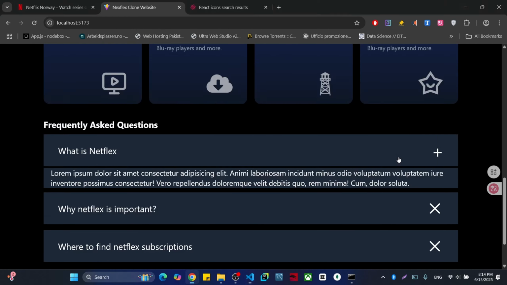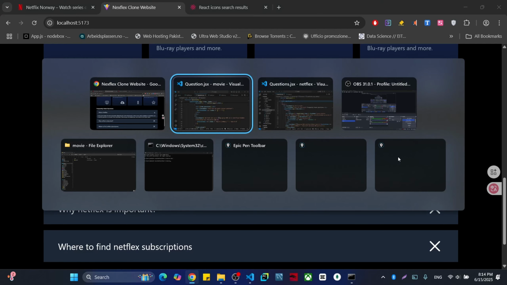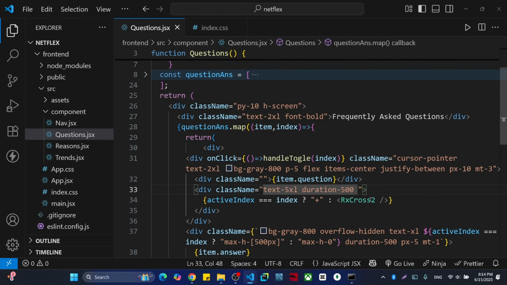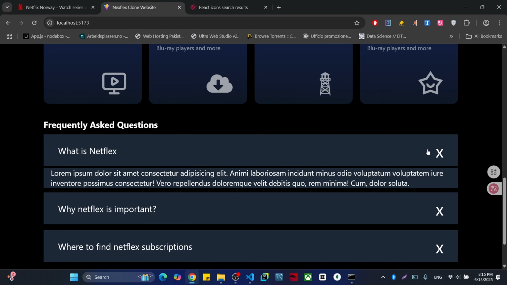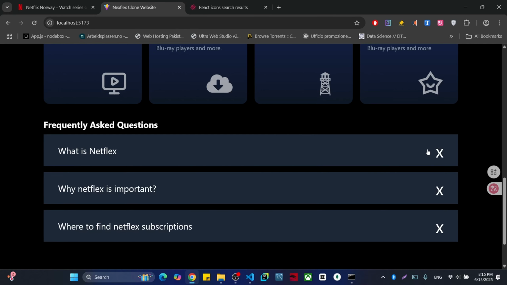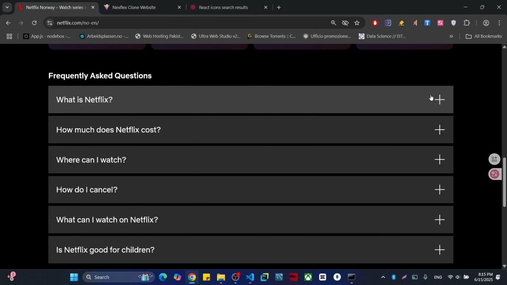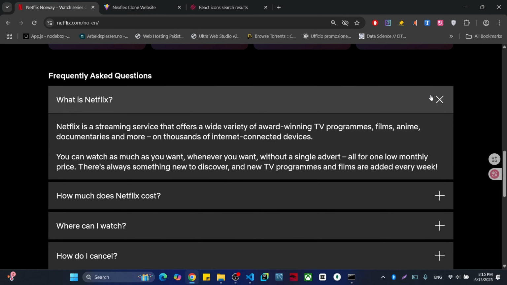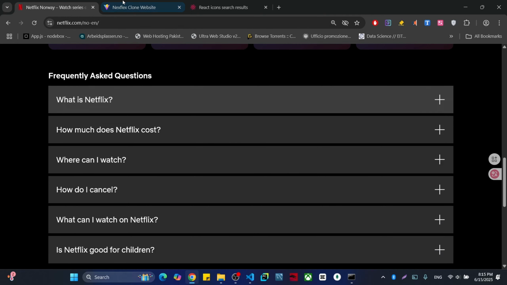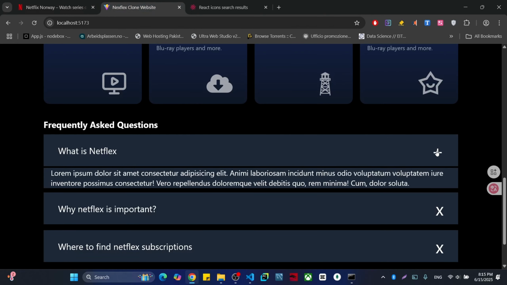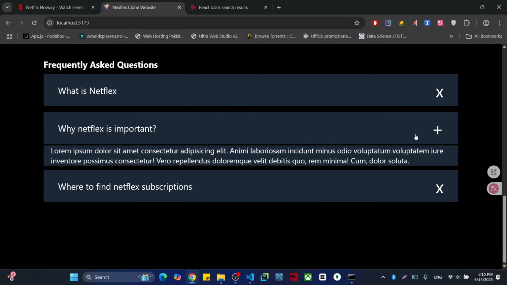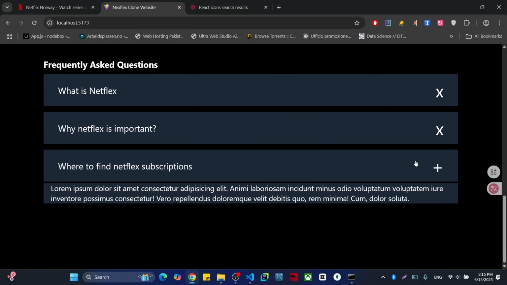No, it is not working as we are looking like this one. Therefore, we have to remove that and add X instead. If I remove that and add X, how are we going to see? And how about this one? Yeah, it is some sort of adding and subtracting.